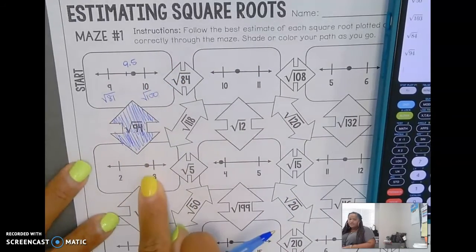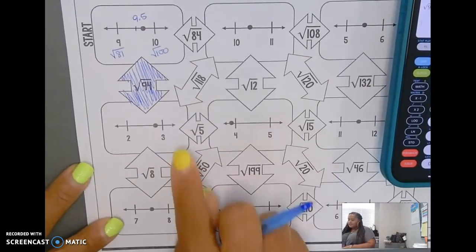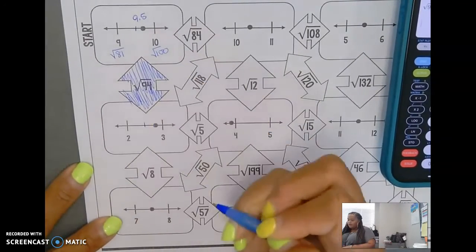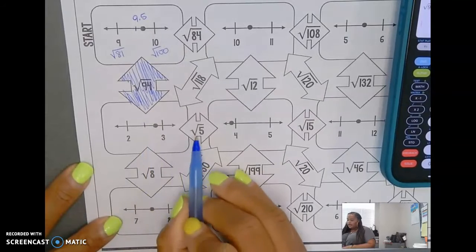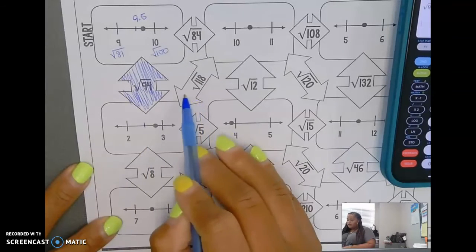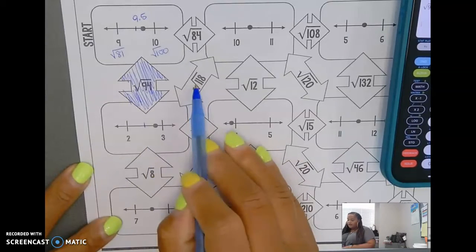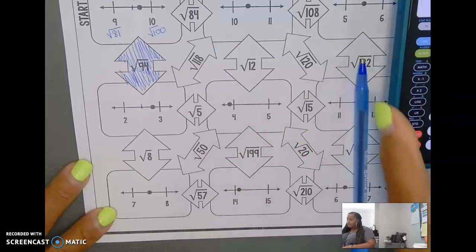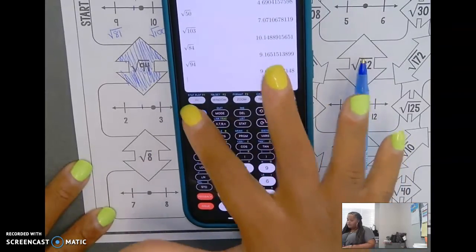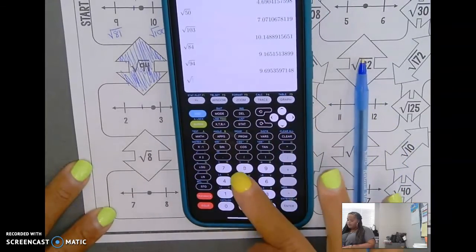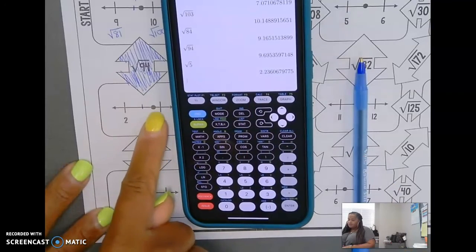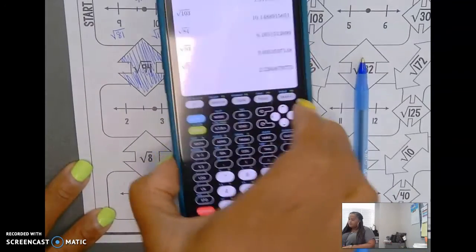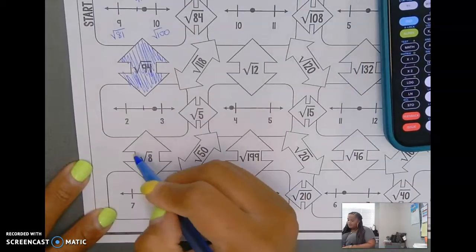And then I would go to the next one down here. So this is, here's my halfway mark for reference. This is more than 2.5. So I need to calculate the square root of 5, then the square root of 8. I know it's not the square root of 18. But let's see, the square root of 5. Radical 5, that's 2.23. That's not closer to 3. So it's got to be this one. So I'm going to shade this one in.